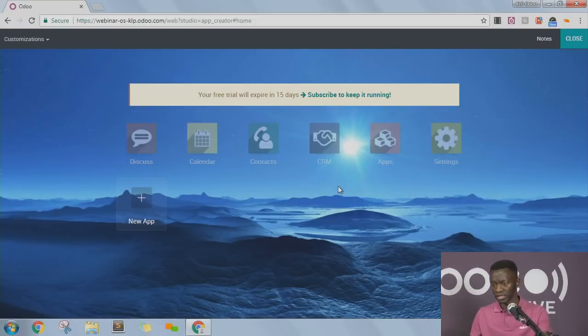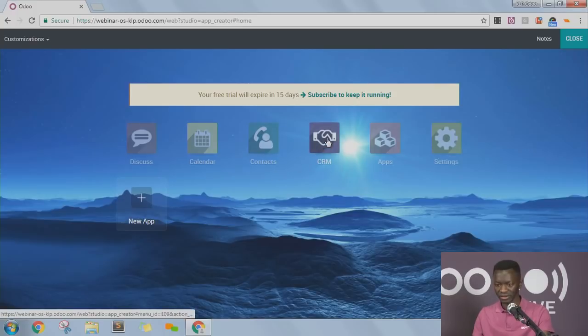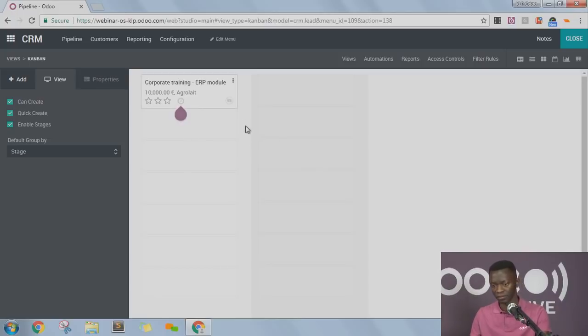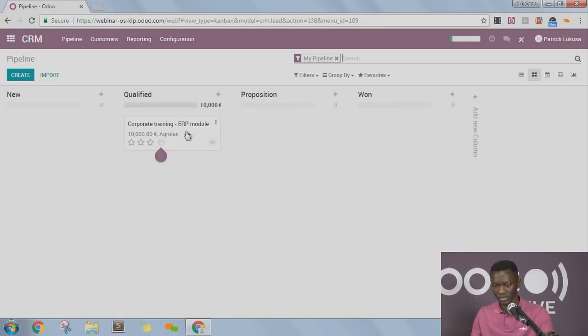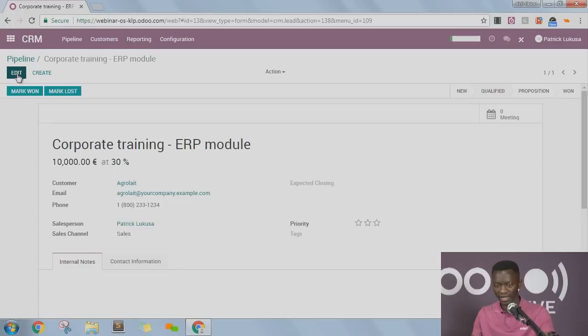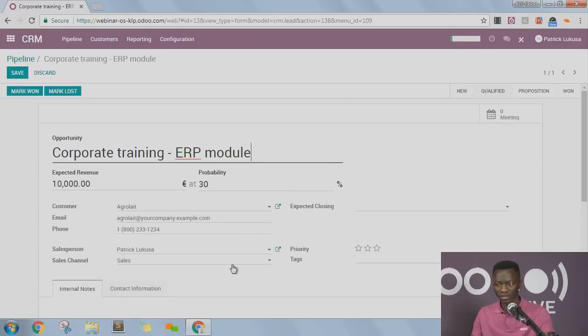What we can also do is go to an application, for example, the CRM. And from here, we can modify existing objects, existing documents. So if you want to modify an existing application, first you can change the views. The views are simply the way that you want to display information to your user. So we have many types of views. You have a form view in which you can fill in an entire business document. For example, here, this is a form view. I can edit, put the name of the customer, the email, and the phone.